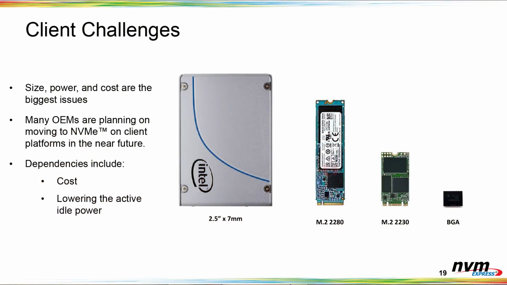Now, going over to client, granted, none of us up here are really client people, but the client guys at Dell wanted me to throw these slides in. So the client challenges. Today we probably ship more NVMe storage in client than we do in enterprise by a long, long shot. NVMe is taking the client space by storm. I mean, at Dell, they're trying to migrate to NVMe as quickly as they possibly can. And one of the reasons is it gives them a tremendous amount of flexibility.